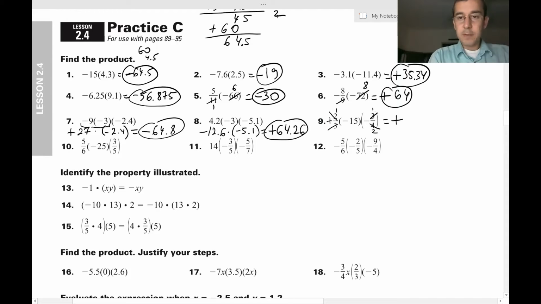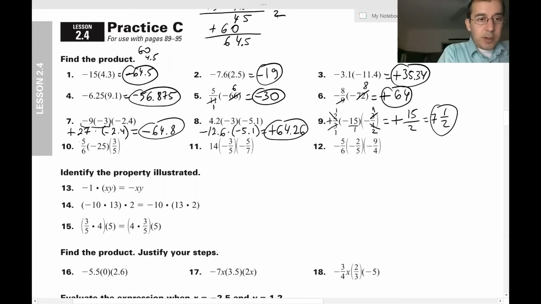And then here we have 1 times 15 is 15 times 1 is 15. So 15 on the top. And then on the bottom we have 1. Right? 15 can be written as 15 over 1. So 1 times 1 is 1. 1 times 2 is 2. So this is 15 over 2. Or we can say this is 7 wholes. And then 7 times 2 is 14. And then there's 1 left here, 1/2. So 7 wholes and 1/2 is the answer for number 9.